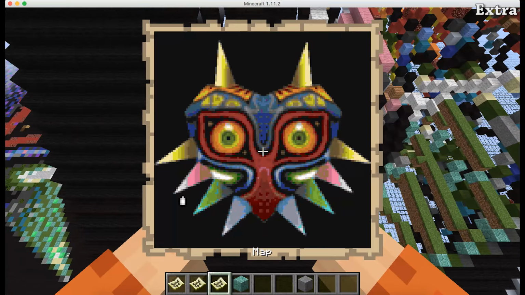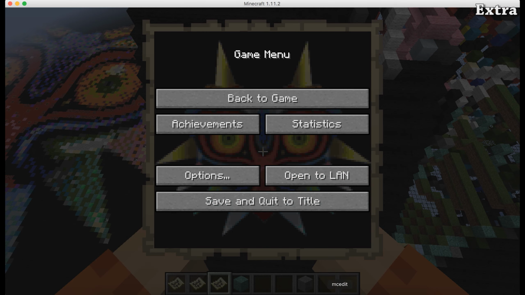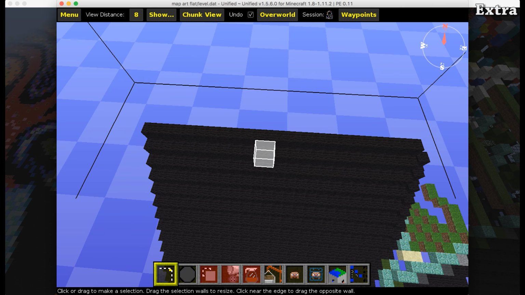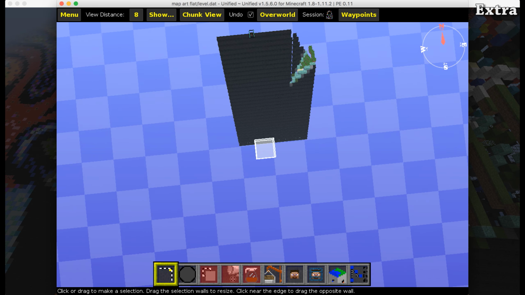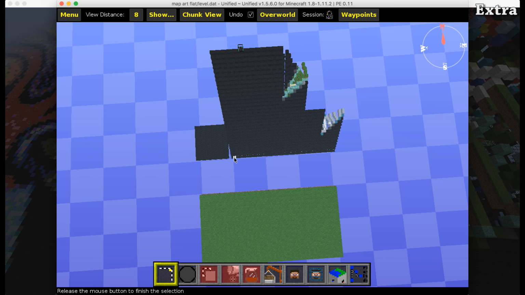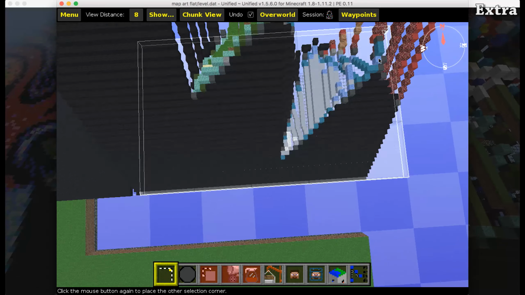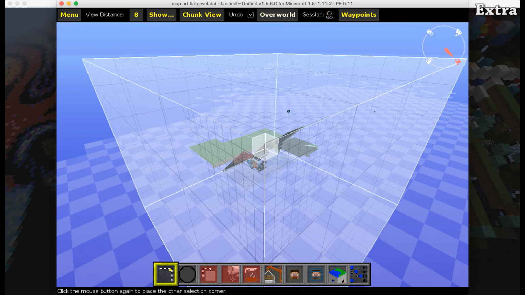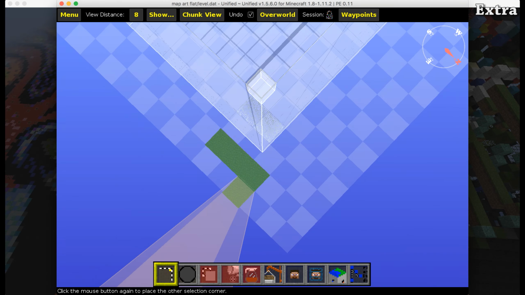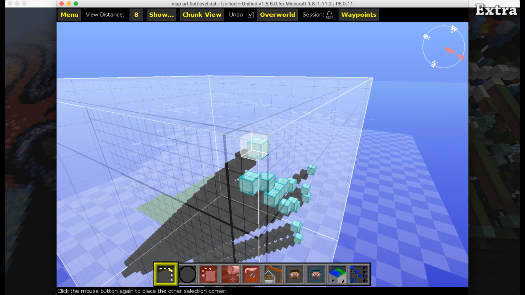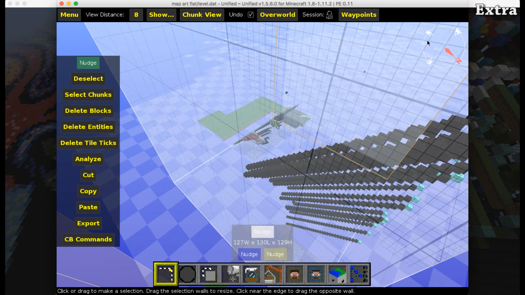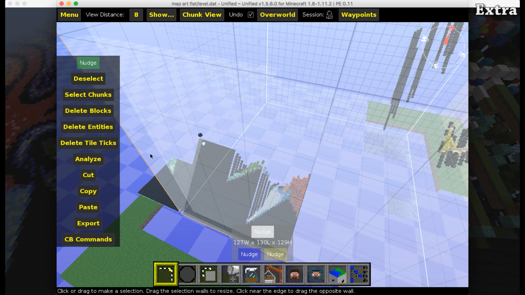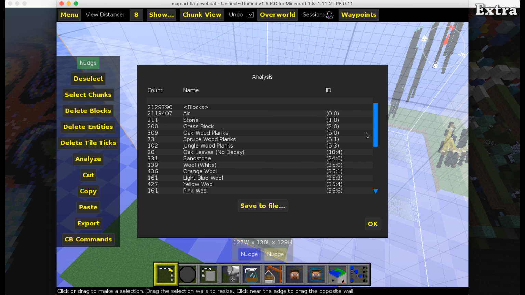So that's about all I want to show you. I guess one thing you can do is, if you have your MCEdit open, I'm just going to quickly load it. I'm only going to do it to this last one. If you select, oops, come on, fly around. Now I have to wait for everything to load again. If you select all the blocks that are in here, you can click analyze and it'll give you a list of all the blocks that you need.